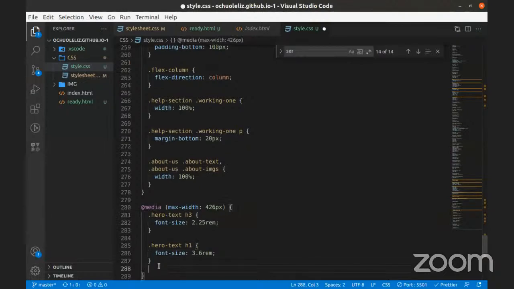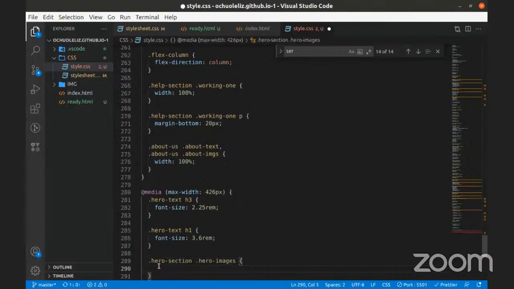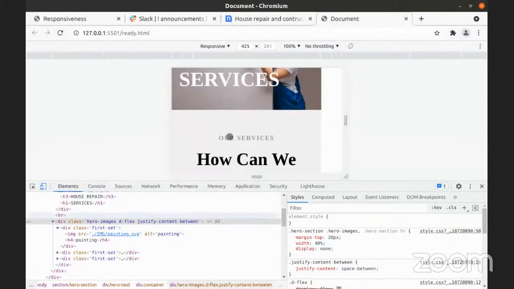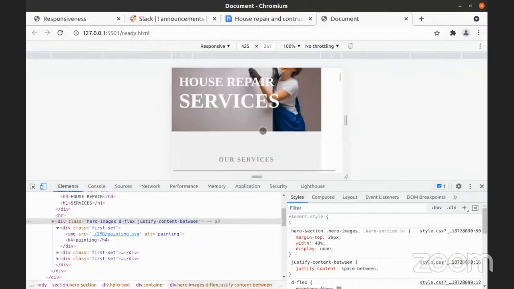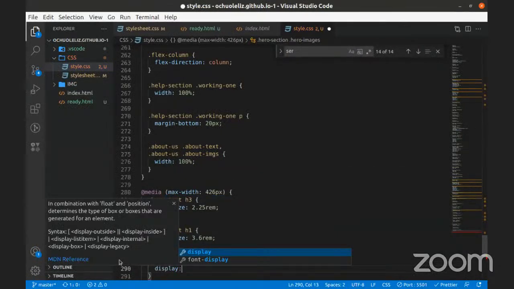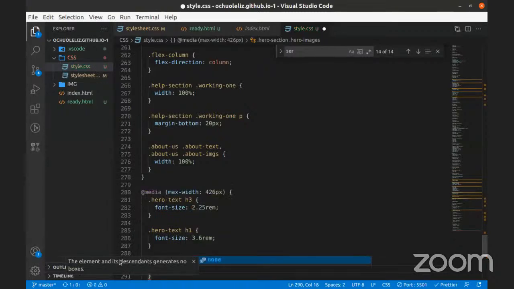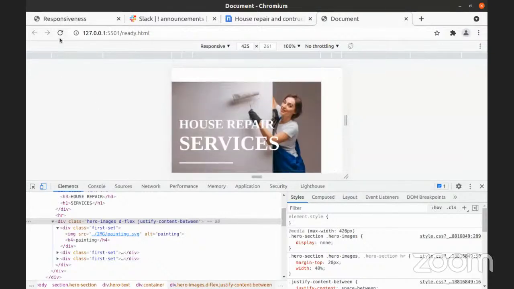So please let's just bear this, just probably in the next 5 to 10 minutes. So hero images, we want a display of none. So we don't want this to show. 20 questions, and then I was busy attending to all the questions, and none at time was going. All right. So we don't have this here now.